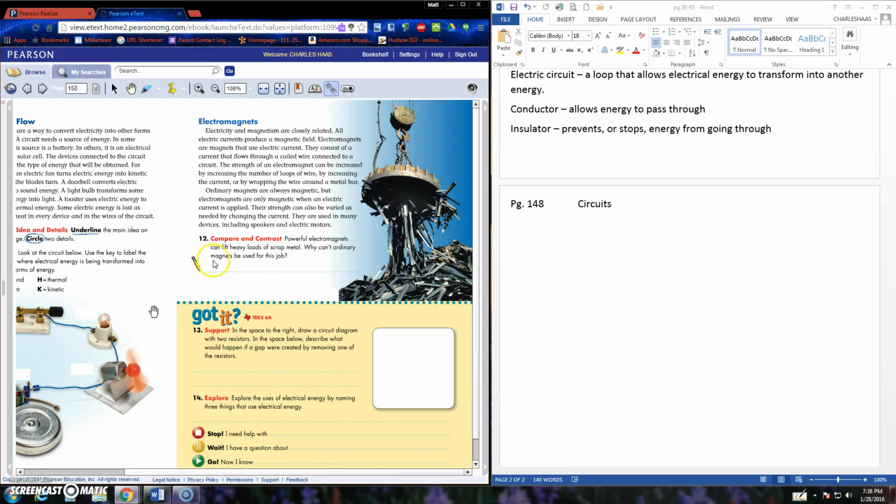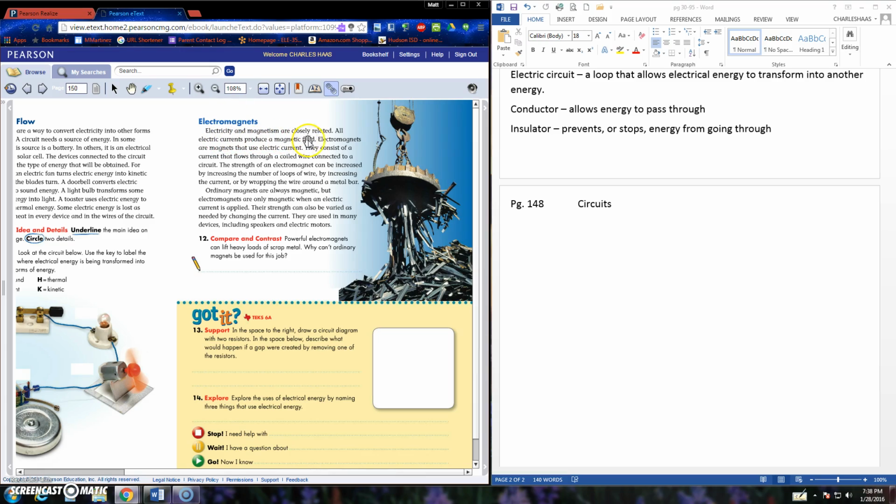An electromagnet. Ooh, I love electromagnets. We used to teach these, but then they decided to move it away from 5th grade, so now it's up in 6th or something. So we don't get to talk about these much, but they make a lot of sense. An electromagnet is a big, giant magnet, but it's not a natural magnet. It's a forced magnet. They force this metal to become magnetized using electricity, and that's why it's called an electromagnet.